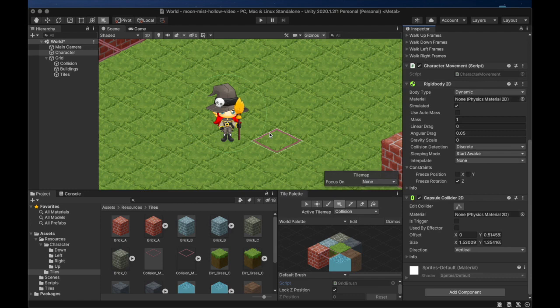We'll now shape and position the capsule collider using the offset and the size. That looks like a pretty good match for the character's feet.